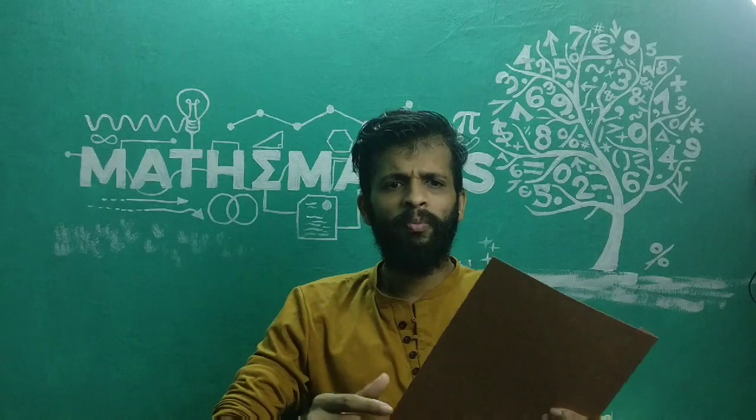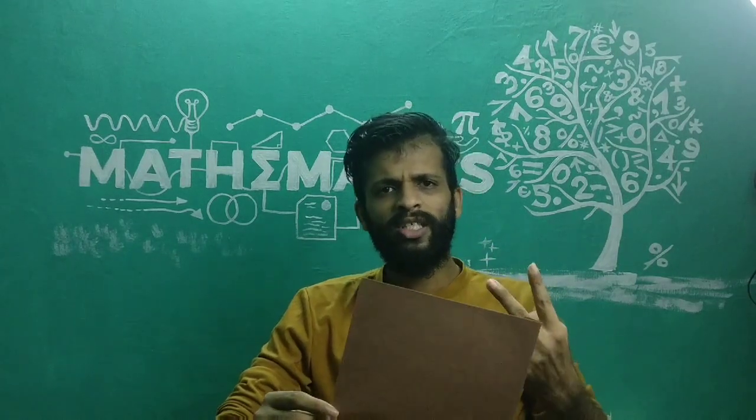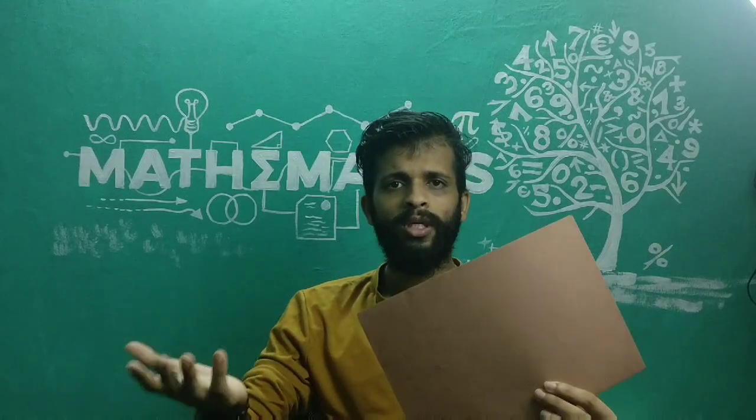If I give you this paper and tell you to construct a rectangular box whose length is twice its breadth, you will not bother much about it; all you will do is fold this paper to get the perfect box. But if I tell you that this is not just paper but a metallic sheet, then it becomes a bit difficult because you can't fold to approximate the size. That means you will have to properly calculate, and there are two conditions: the length is twice its breadth, and the second condition is don't waste much of the metal. That means you can't make a small box, nor can you use more metal.